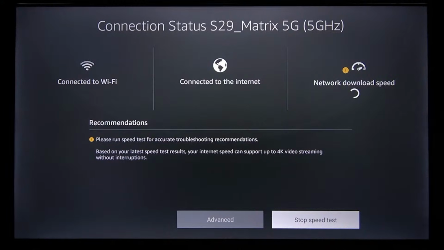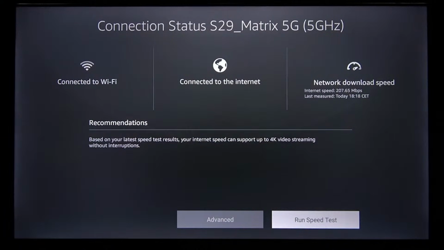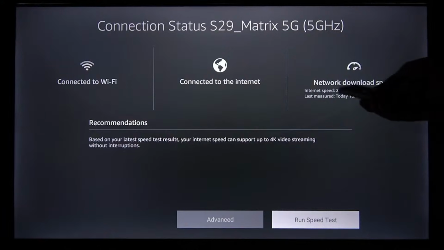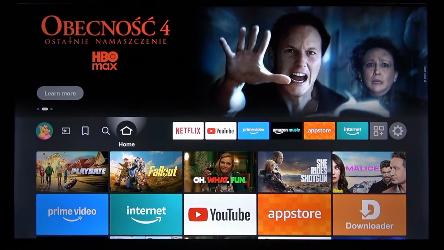And this way you will easily get to know whether or not this Wi-Fi is working properly, though it takes a minute or two usually. And you can check your network speed right here, but if you can see that it's not enough, or your TV simply cannot receive data from the internet, then we're just gonna have to power cycle it.